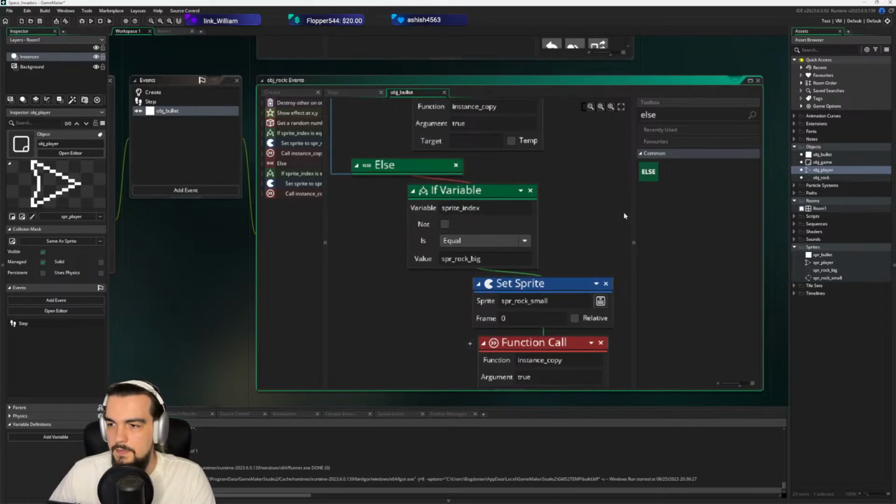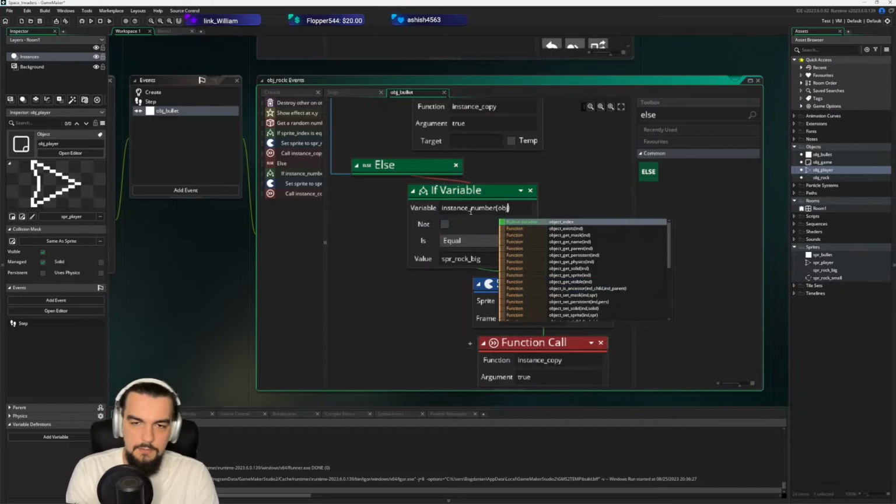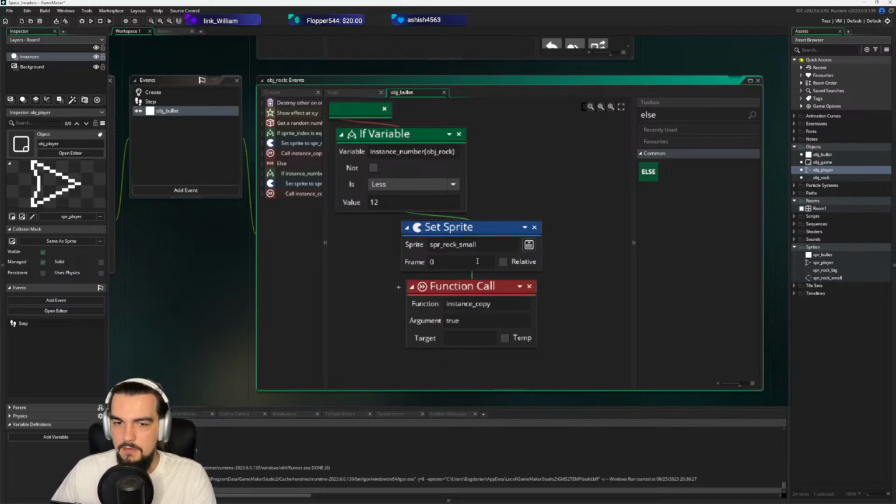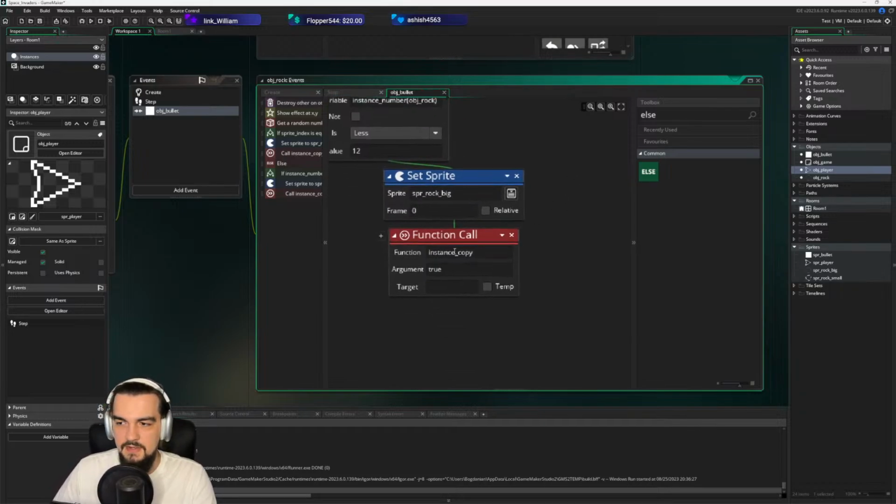If variable instance number objects rock is less than 12. I set sprite rock big, frame 0, assign variable.